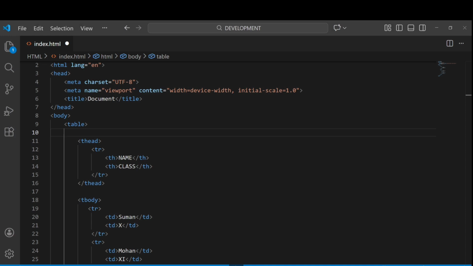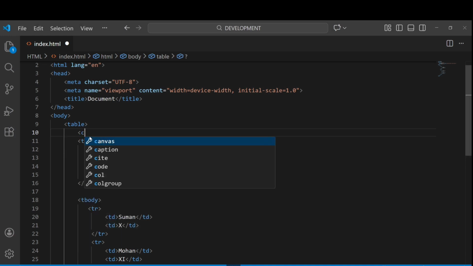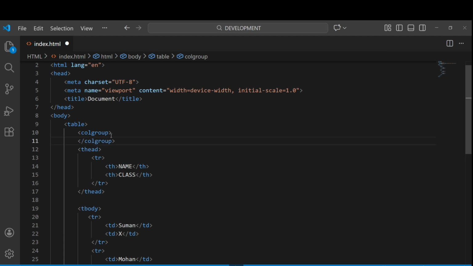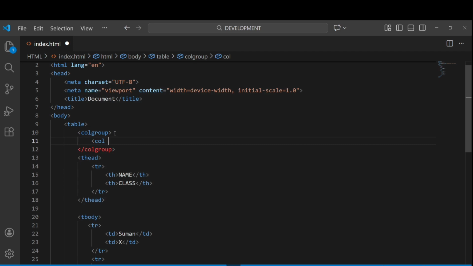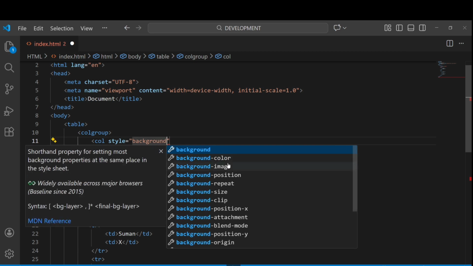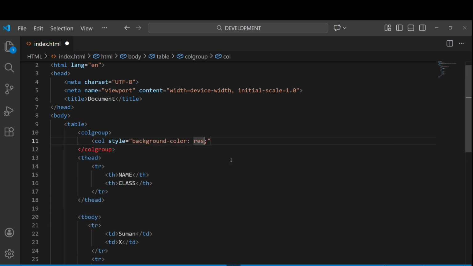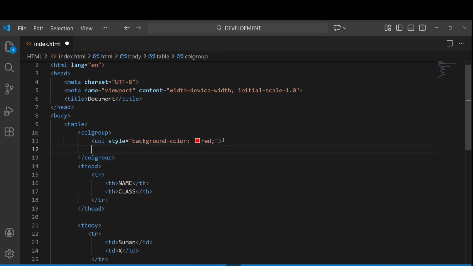Let's see colgroup and col in VS Code. First we write colgroup, then inside the colgroup we simply write col, and col is given some property. Like we say its style is background color. So in the background color we say red, and on the second column we write yellow, and see what the output is.